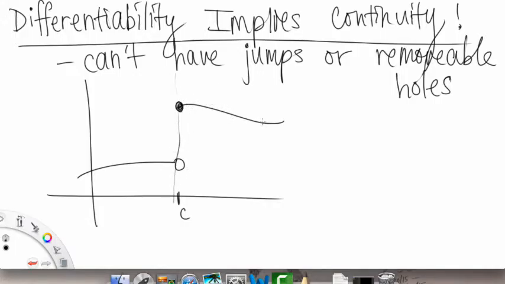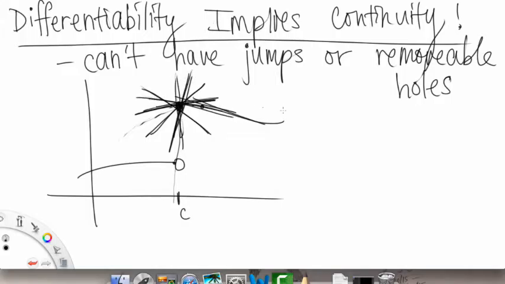Here's the tangent line as we're moving across. As we get to this point, there's the tangent line, and here's the tangent line here. But because there's no other side, because it doesn't continue right away and jumps down here, you could have a tangent line like this. It would still go through the point, but we're not sure because there's no other side of the graph at this point. We can have an infinite number of tangent lines. So the problem when a function is discontinuous for any reason is that you can have an infinite number of tangent lines at this point c.